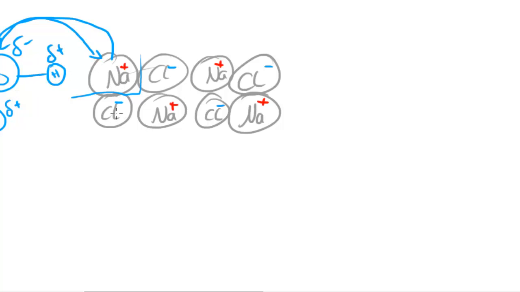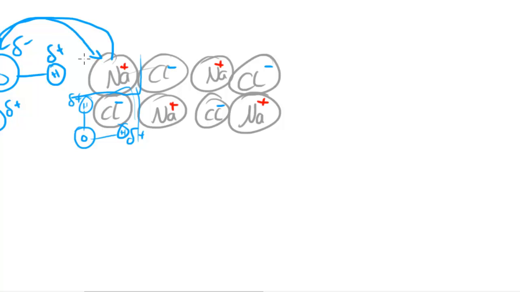And the same thing would happen with the chlorine. The hydrogens from the H2O would come along, and the chlorine would basically be attracted to them. So you have these slightly positive hydrogen atoms, and this chlorine would be pulled away, just like the sodium. As they continually get pulled away, it eventually becomes a dissolved compound. So the compound dissolves in water. And because this process happens, we say that the compound is relatively soluble in water.